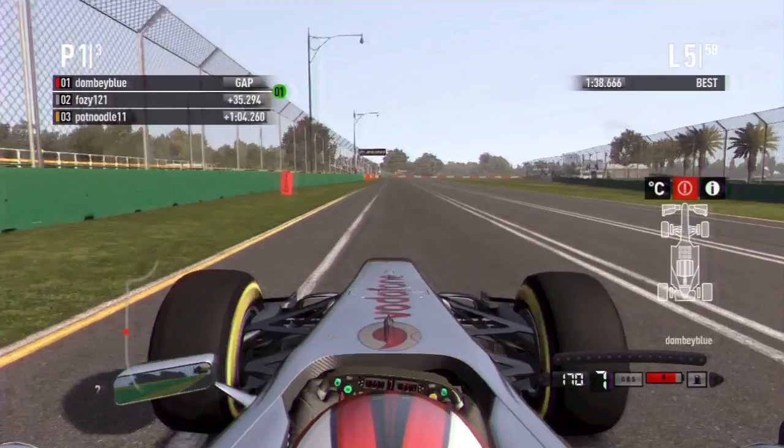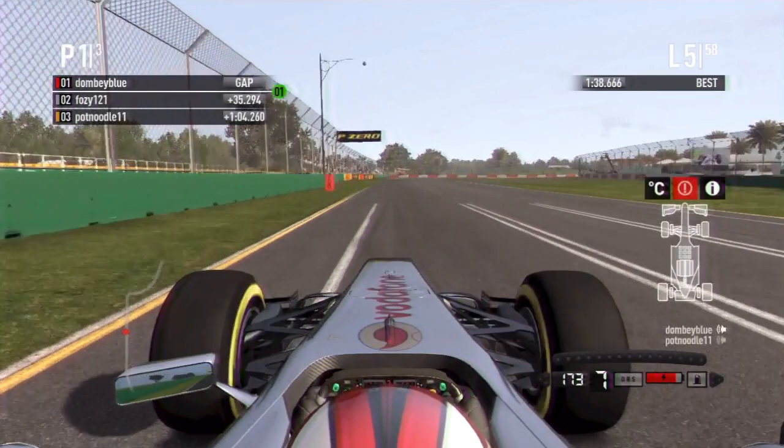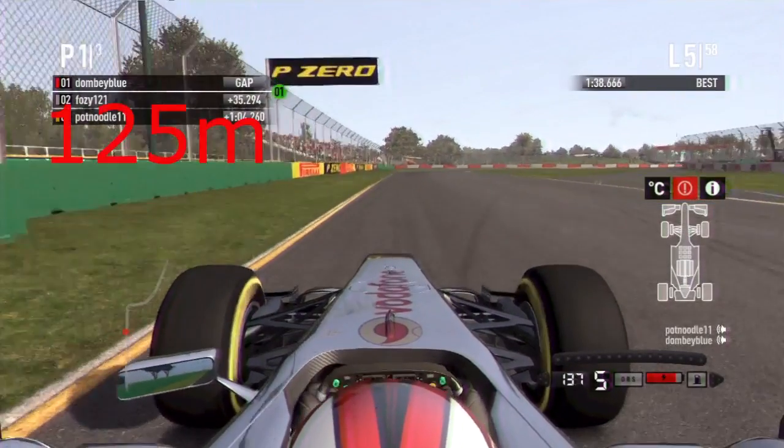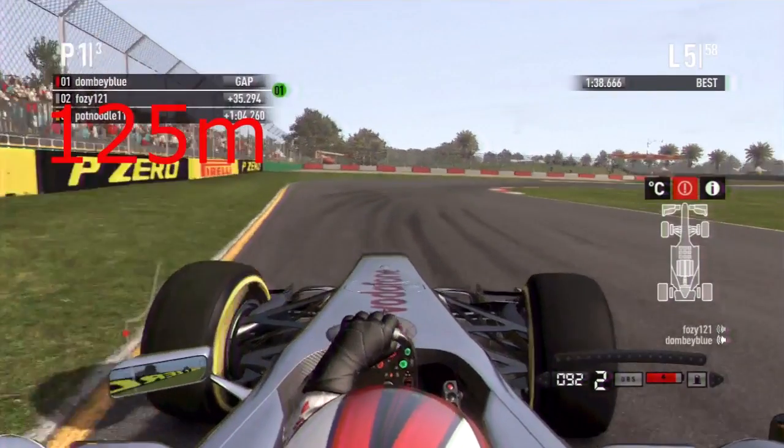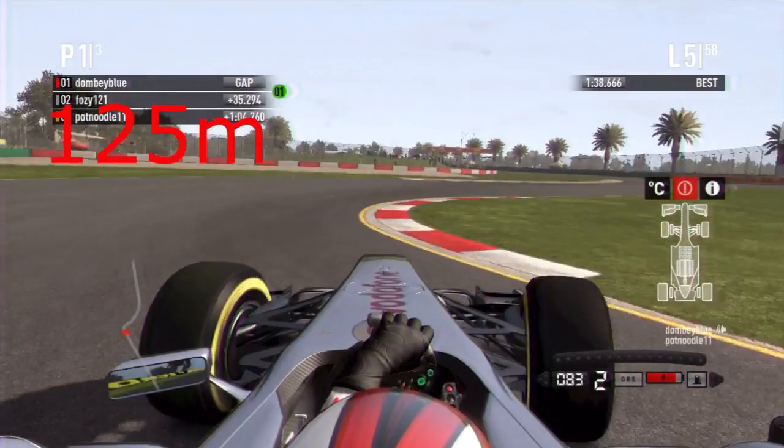You mustn't get on the power too early, but as soon as you feel the car straighten up, get on that power because it's a long straight ahead of you. If you want to use curves in this bit of the track, that's a good decision. But I'd save it for a little bit later when there's a good overtaking opportunity.